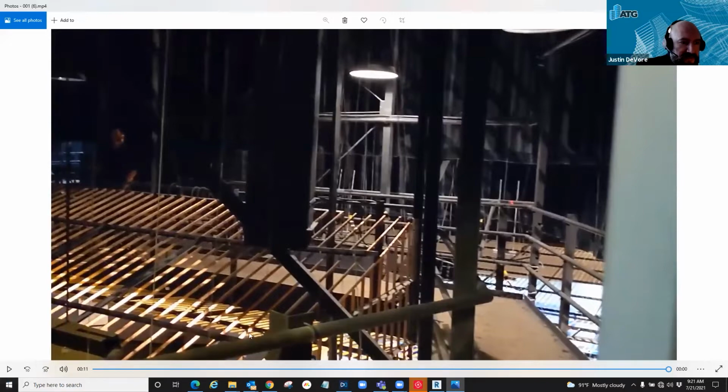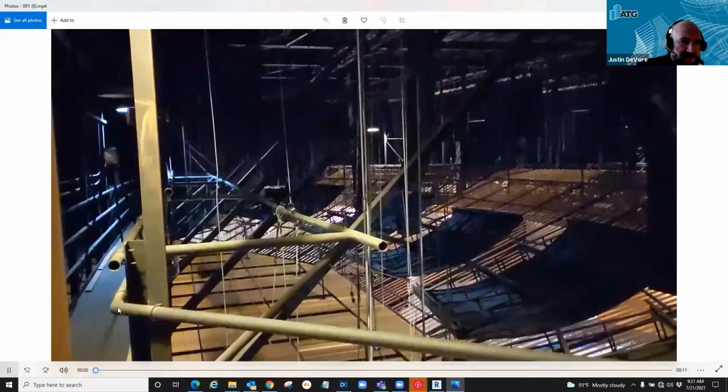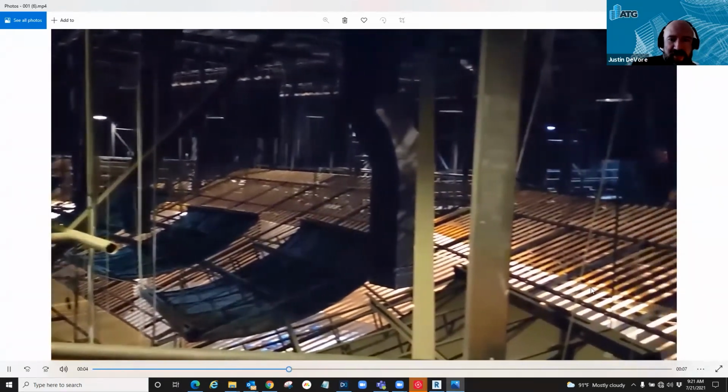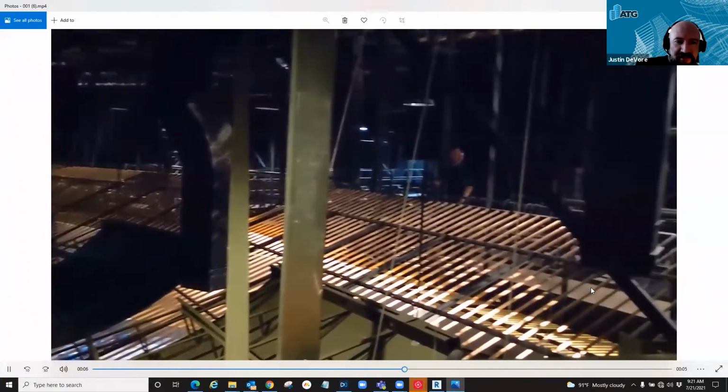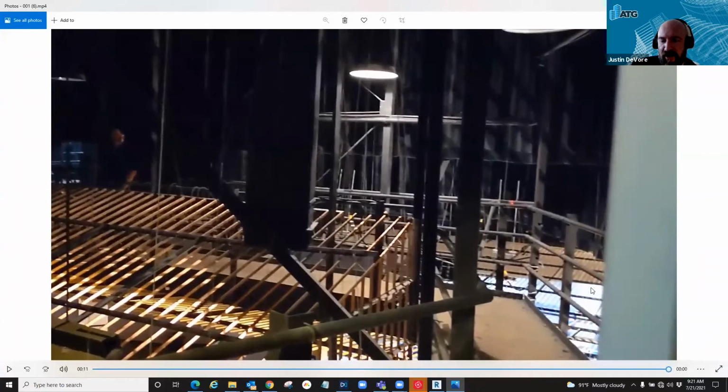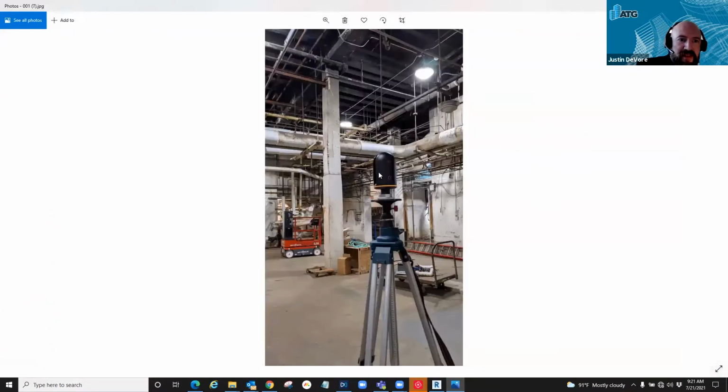And then this was up in the catwalk above the school stadium up here. We can kind of see David trying to find his way into another scan. It was kind of neat, going up here, getting a lot of access, climbing ladders, going to catwalks, kind of like your own private tour in a way, to be able to get everything captured. And again, like most projects, we used RTC360, BLK2GO, and BLK360 on that, and we're able to register it all together.